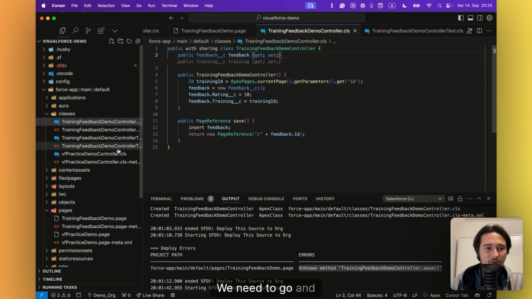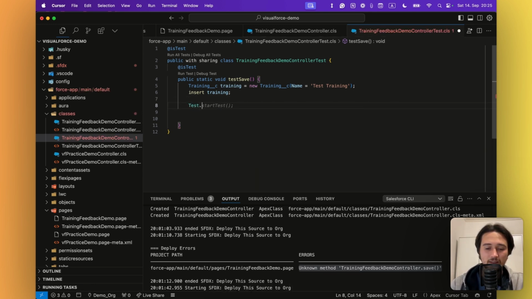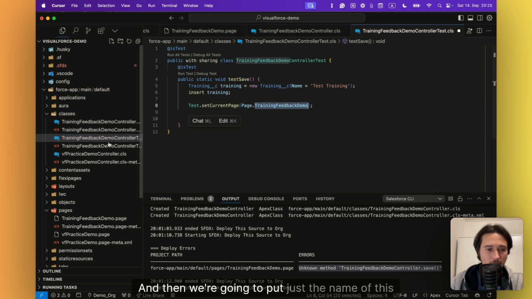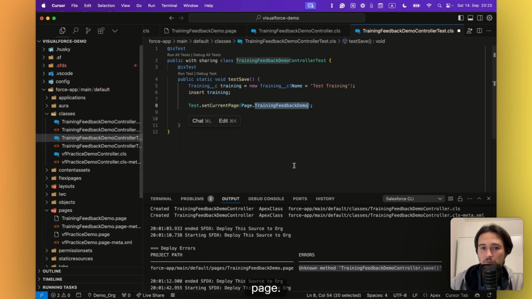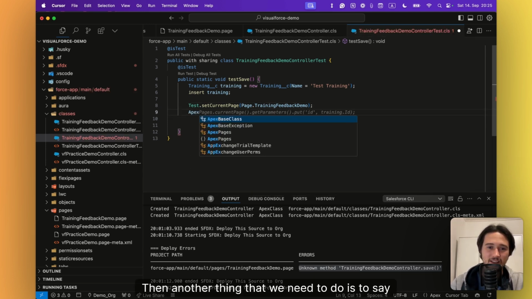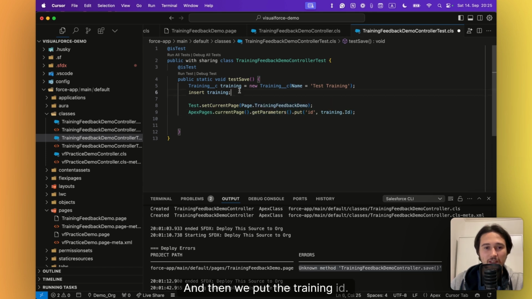We need to go and create it here. So first of all, we're going to insert the training, right? Then we're going to do Test.setCurrentPage, and then we put just the name of this page. Easy. Then another thing that we need to do is to say ApexPages.currentPage().getParameters().put, and then we put the training ID, right?